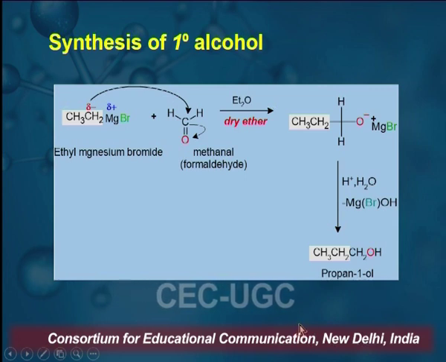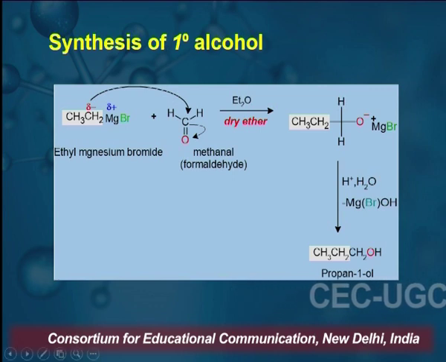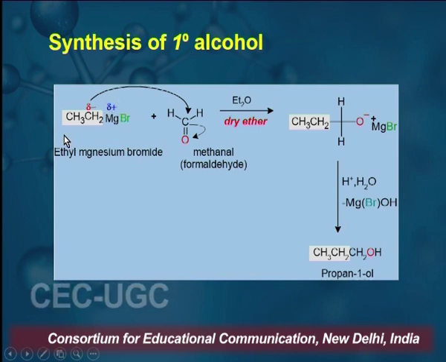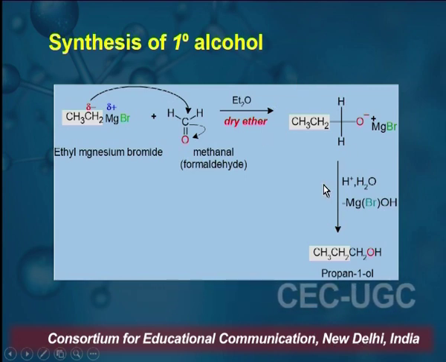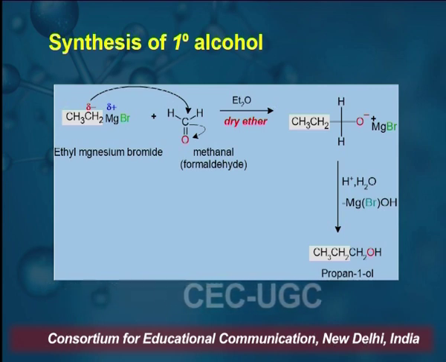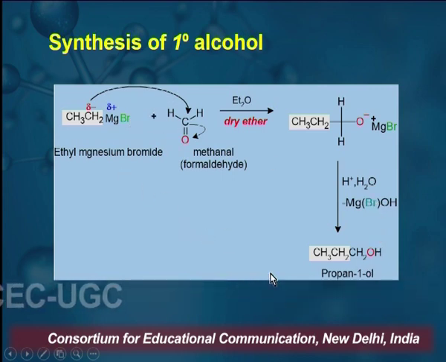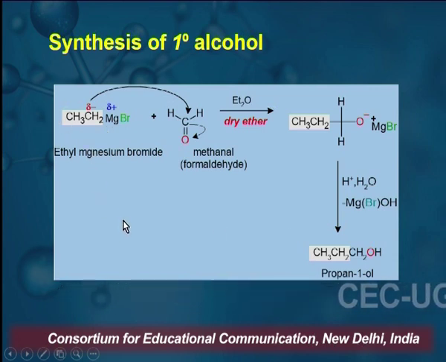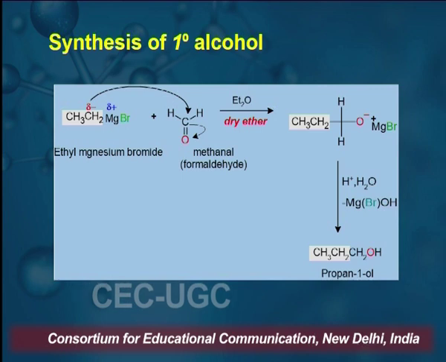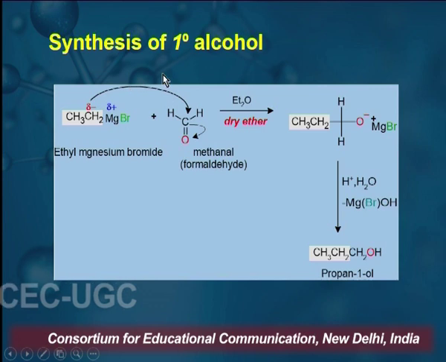For synthesis of primary alcohol, this can be prepared only with formaldehyde. For example, if you treat ethyl magnesium bromide with formaldehyde, the nucleophilic attack on the carbonyl carbon takes place, and on workup the reaction results in the formation of propan-1-ol. Formaldehyde results in the addition of one carbon — here propan-1-ol. You can alter the alkyl chain: if you take propyl instead of ethyl, there will be formation of butan-1-ol. So formaldehyde results only in the addition of one carbon, and the final product is a primary alcohol.